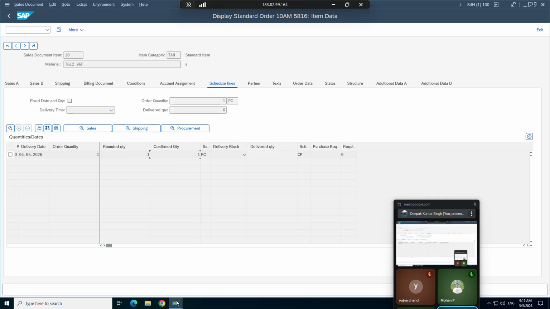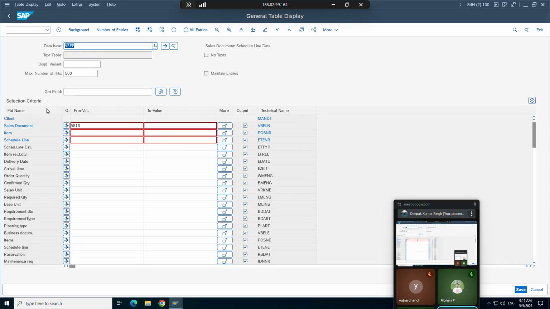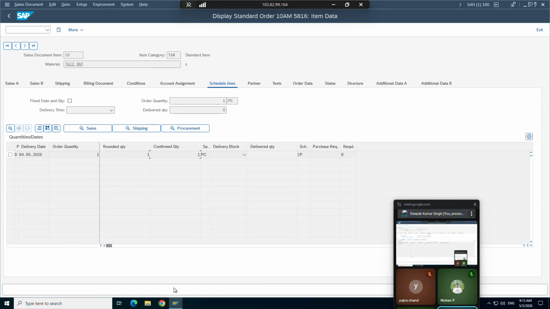And that's why if you go to VBEP, you see there are three primary keys. First the sales document, then as I told you which sales item you are talking about, and then what the scheduling is. There could be multiple schedulings; not only one date will you get the full quantity. Sometimes you get 10 pieces on a different date, and the confirmation will happen on a different date. Clear? Since we have only one confirmation date, we see only one.